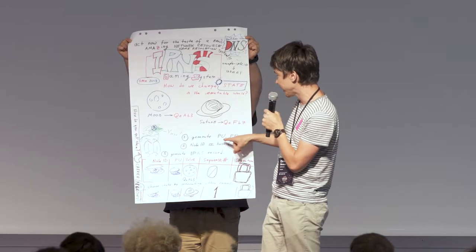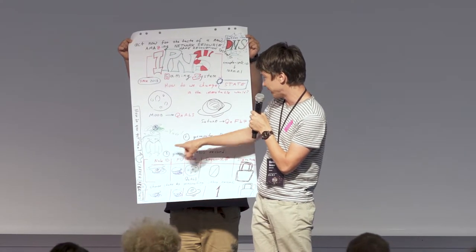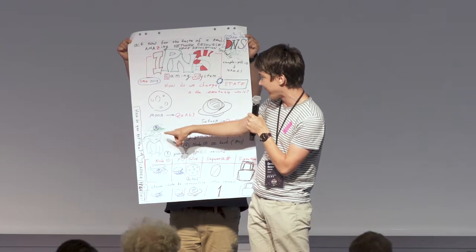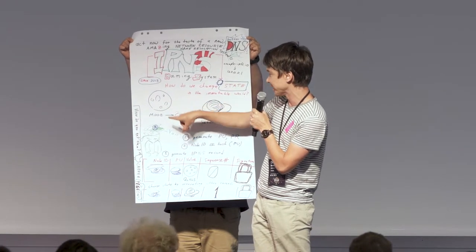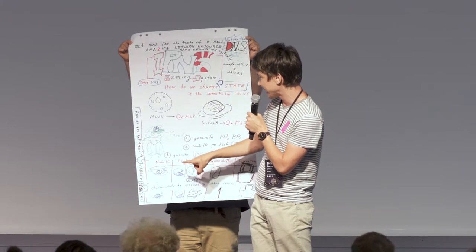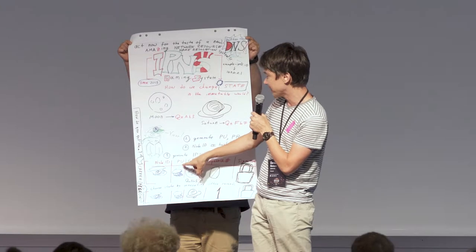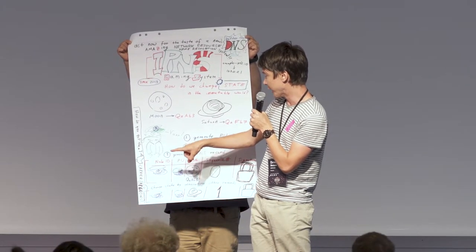So we start with generating public key and private key there. And then with that, that's going to identify this specific record, for example, where to go for pillaging next. And then we generate the IPNS record. And the key thing that it is going to have is going to contain the public key, so that we could identify that this is for where to go next.